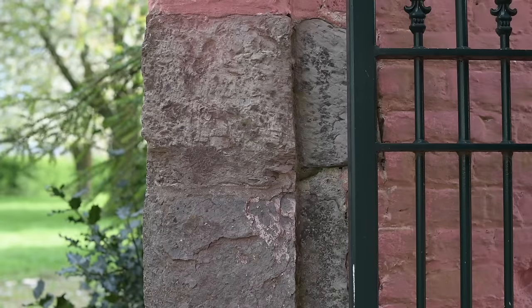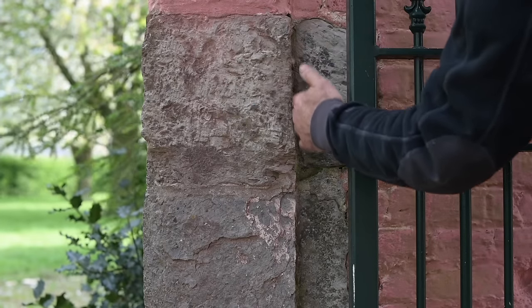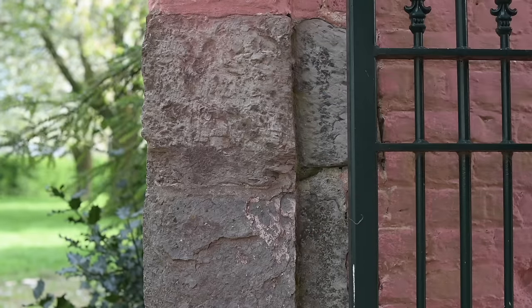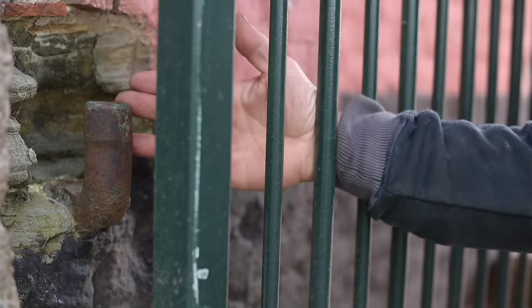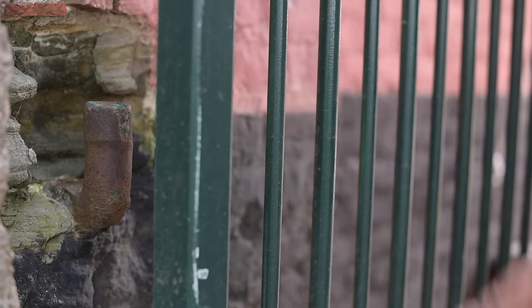If you take a closer look at these big blue stones, you can see that they are actually cut out here. So that must have been quite a job to cut that out. In fact, even to lift those, that must have been heavy. The original gatehouse had a big oak solid gate, and these were the hinges for that. I would say the diameter of this is at least 1.5 inch.